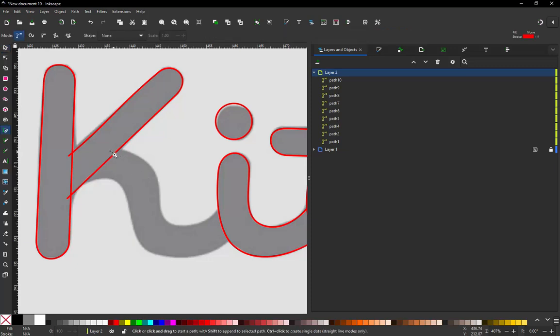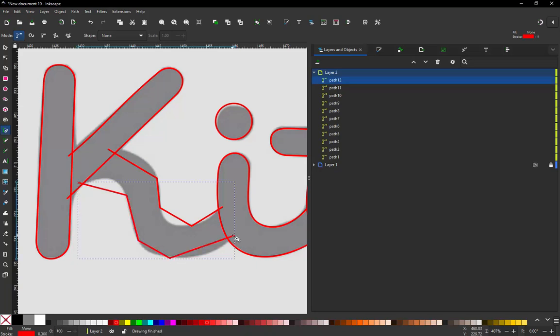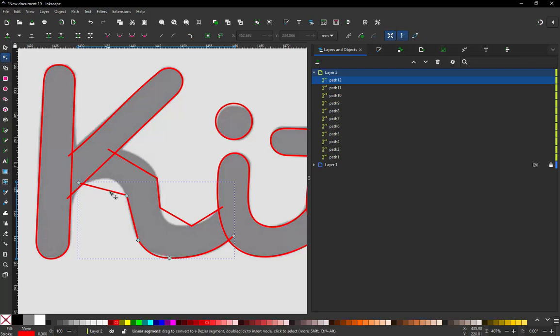We're going to grab our pen tool and we're going to click here. And I'm clicking basically everywhere I think there's a significant change in direction. So you see there? I'm going to come over here, click, and click, and click, and click, and I'm going to come over here and click. Okay, now I'm going to switch over to my node tool, so just hit the N key on my keyboard, and just click and drag like so.